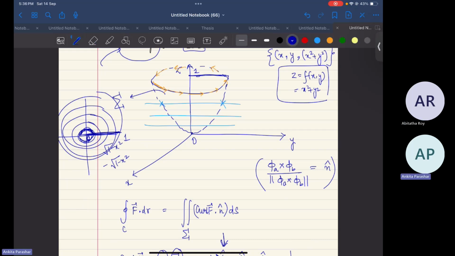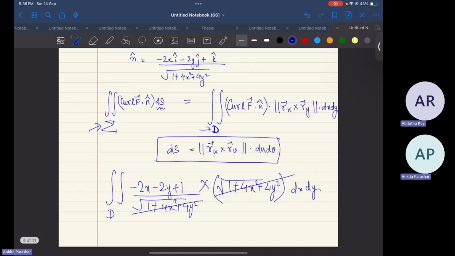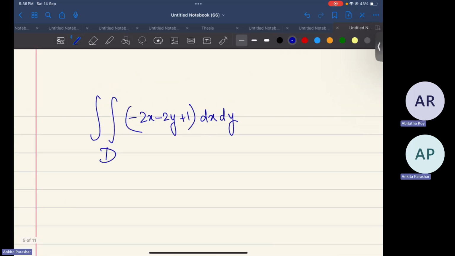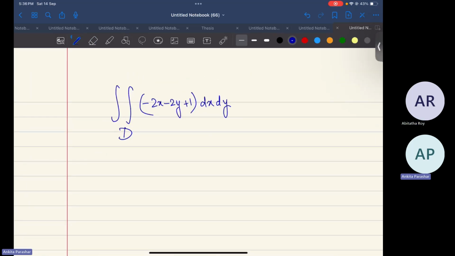I will simply say the easier way is to go to polar coordinates, because you may not miss anything then. So what do I do? I just write x to be r cos theta and y to be r sin theta. Since I'm covering the complete circle, theta is from 0 to 2 pi, and r is now a variable, not fixed. We are varying r from 0 to 1.